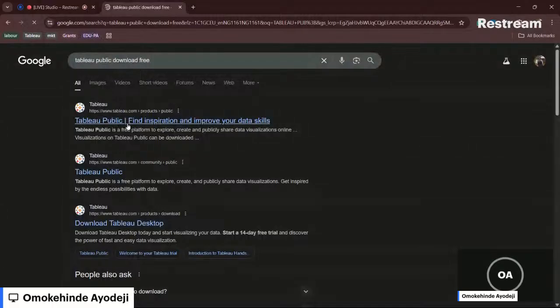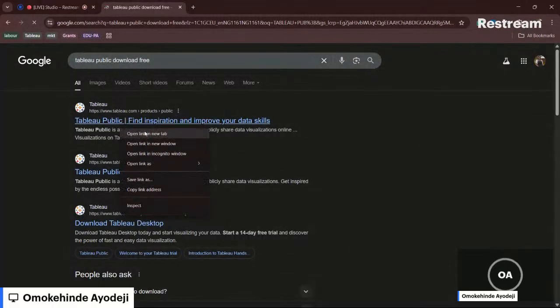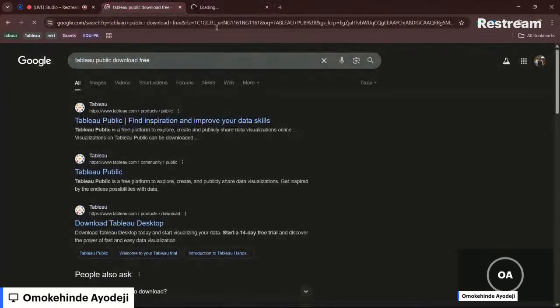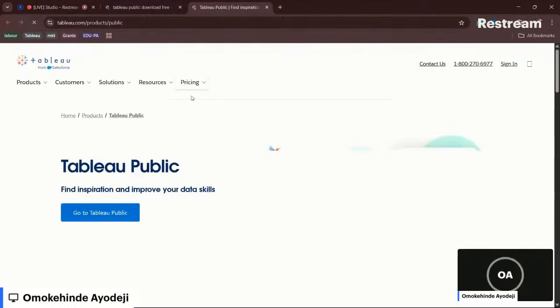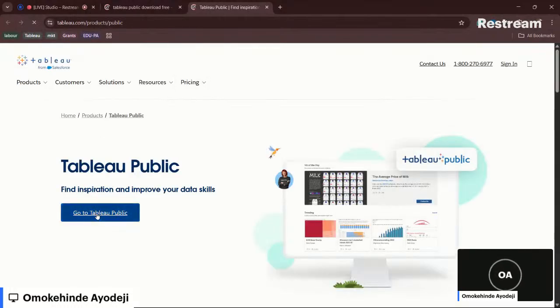The first one you see, that's the first result. That's what you're going to open. And then when it opens up, you can click here to go to Tableau Public. I can't seem to remember the short address at this point, but when you go to Tableau Public, you'll be able to download it.